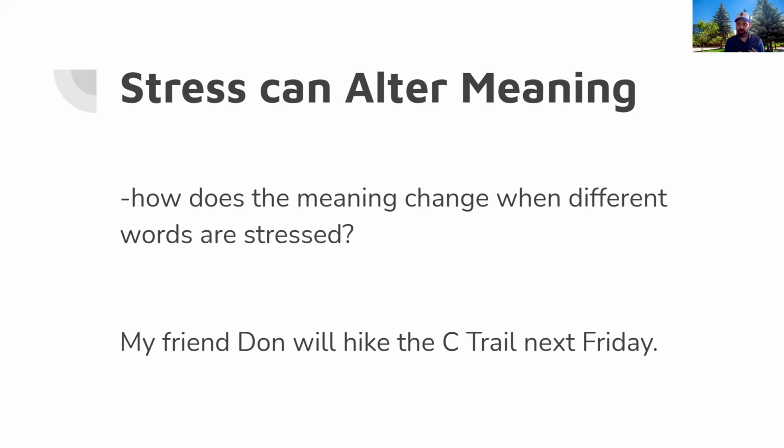But if you do, my friend Dawn will hike, well, now you're stressing that it's my friend and not yours. You're giving this hidden meaning of he's my friend. Okay. If you do my friend Dawn, we're stressing this as maybe not some other kind of relation. We're focusing on the friend relation. You say my friend Dawn will hike, then we're stressing that it's Dawn and not another person. My friend Dawn will hike. Now we're stressing the affirmative of the sentence. By stressing will, we're saying it's true. It's not the negative form. Okay? My friend Dawn will hike. We're stressing that he's hiking and not doing some other action. And we could go on and on with this, okay?